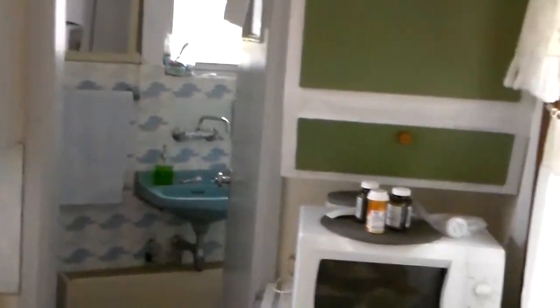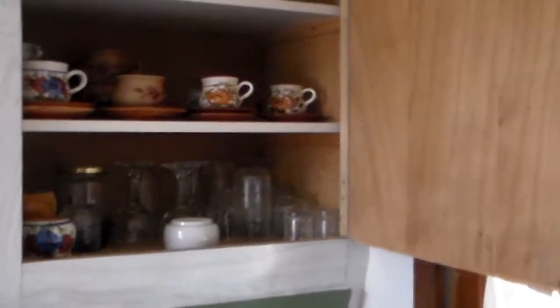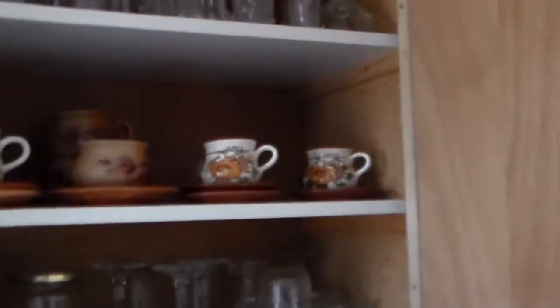This is the bathroom over there. The cabinets are just filled with plates, dishes, utensils, there's condiments. Some more dishes, glasses, very beautiful cups. And up above the cabinets are baskets, a plate, nice vase. It's the kitchen again, hot and cold water. Place for drying your plates and dishes.